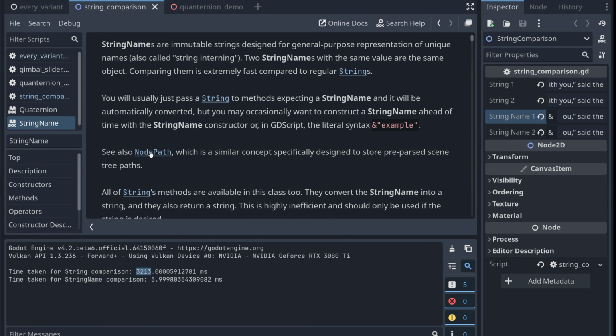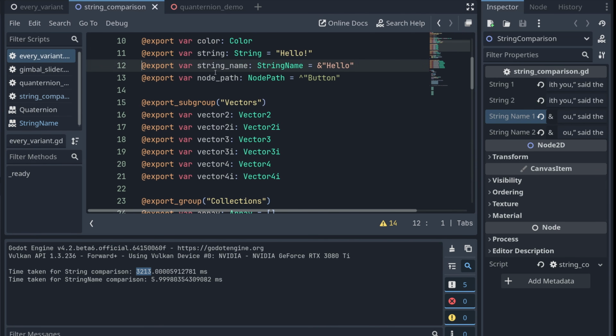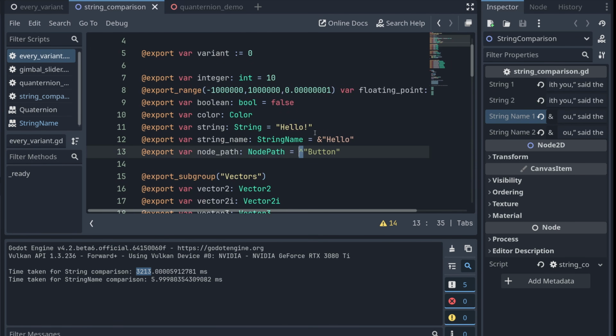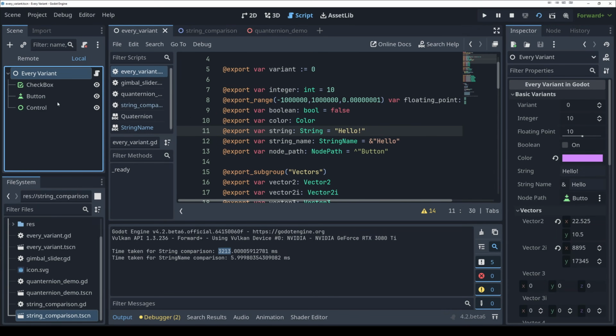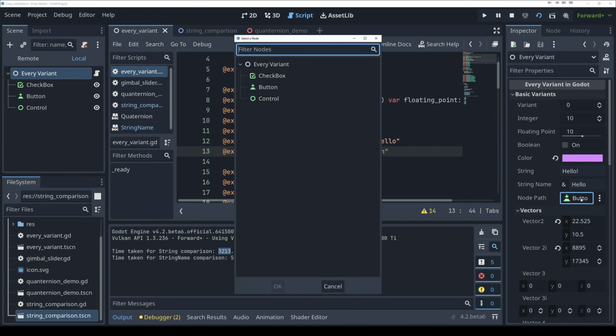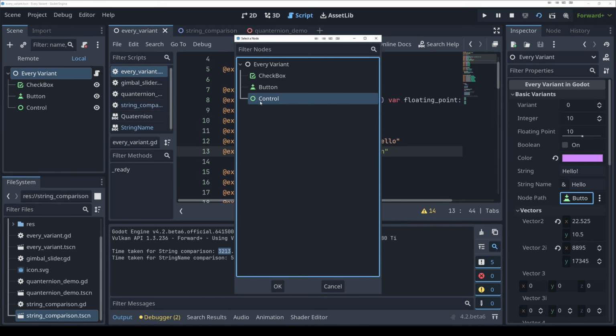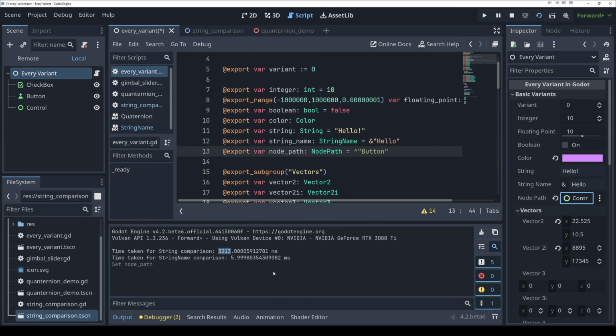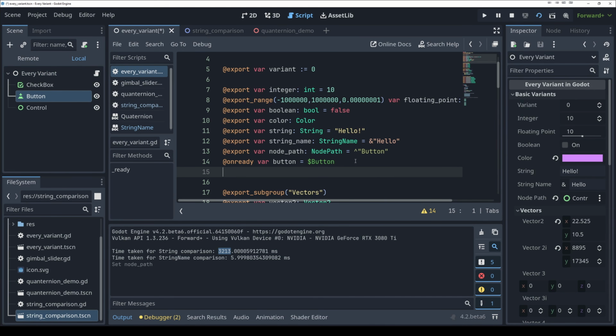This is the final string type. Coming back to this, a NodePath is just a string with a caret in front instead of the ampersand. And of course, nothing in front is a standard string. The cool thing though, I added a couple random nodes in here, and a NodePath is specifically a string designed to point to a node. So I can click here and I get a selector. This is something I desperately wish I knew about earlier. Generally speaking, you want to call down, signal up. So the proper way to use the Godot engine is to grab this, drag it in, hold control, and you get a reference to the button.